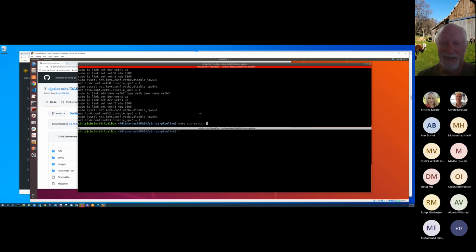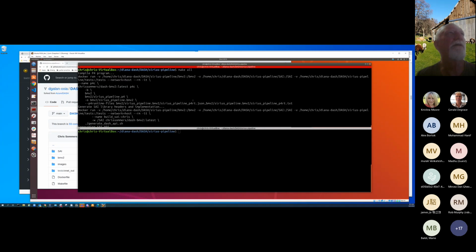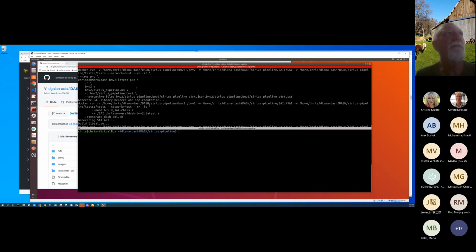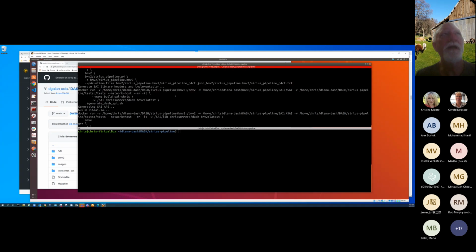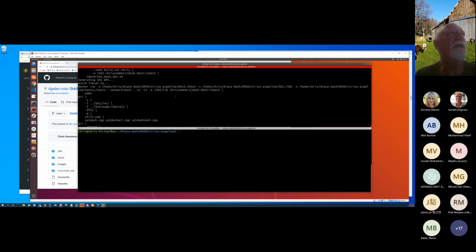I'm going to run switch. So this will spin up the Docker image. And by the way, all these build steps are being run inside Docker, one step at a time. All these make steps are run in the Docker image. So all the tools are in there. They're pre-built. gRPC, P4C, all these huge tools are all pre-built, and you just download the Docker image. It saves hours of building, and it's reproducible because it's a frozen image.